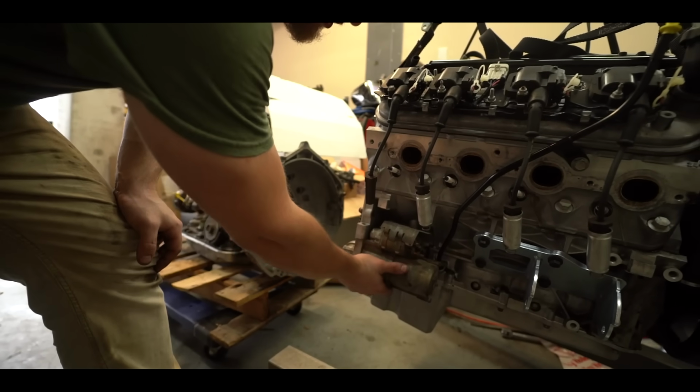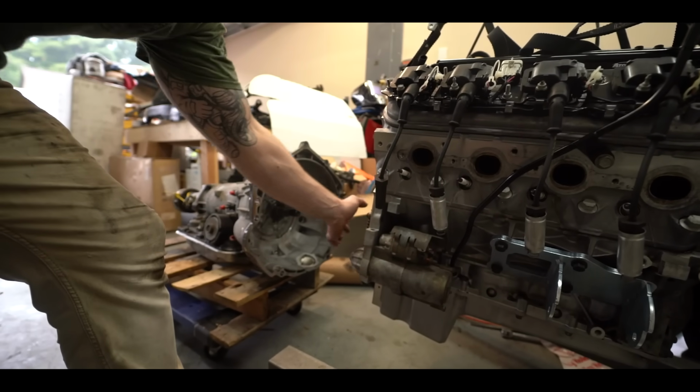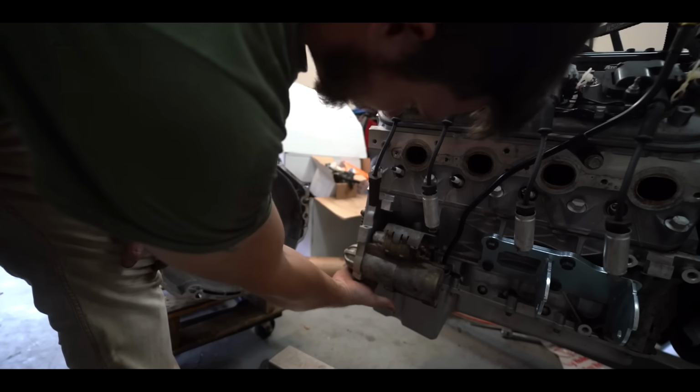A lot of people will remove the starter, which is what I'm gonna do. I'm gonna drop the starter. That should give me enough hand room to get into here and be able to bolt the flex plate up to the torque converter. I'm gonna go ahead and drop the starter.